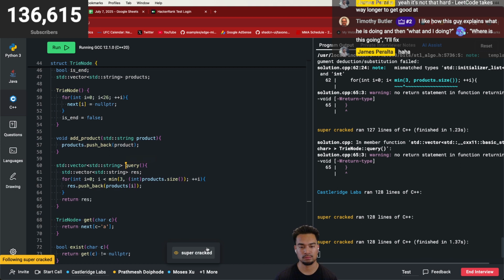If we go to p.query, what that does is it grabs the first 3, or if there are fewer than 3, then that many products that are in this node. The products array or vector is an already sorted list of all products that had this prefix, and we put them in there when we did our insertions. So it will return that, the minimum of 3 and the size. What if there's not any, or what if there's 2 or 1? Then it will return 2 or 1.